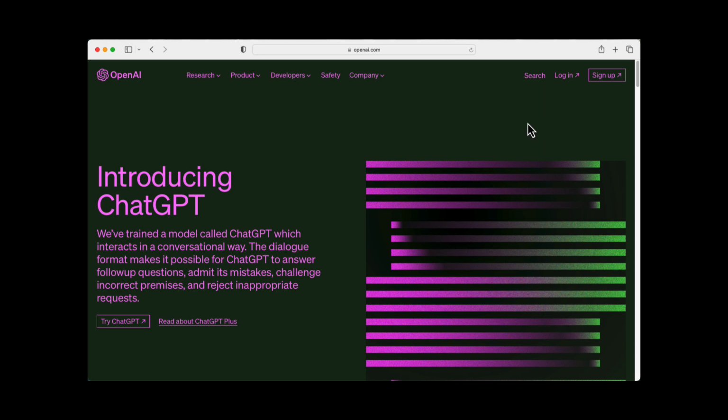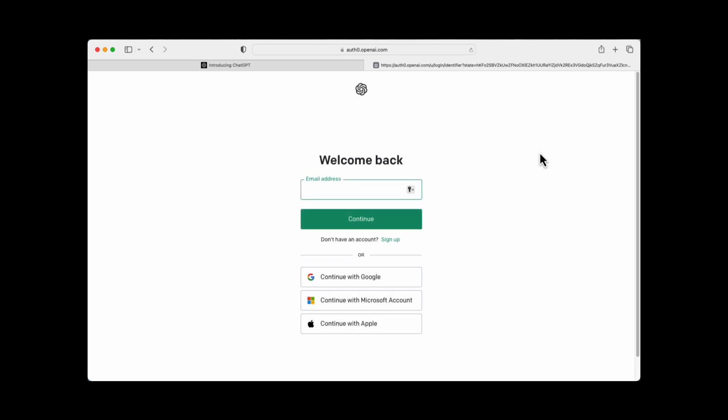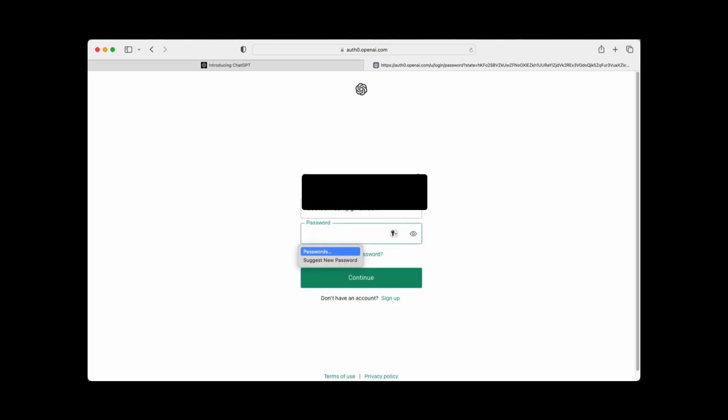So without further ado, let's click on login, and that will basically take us to the login page. So here what I'm going to do is I'm going to put my user credentials. And then I'll enter my password.